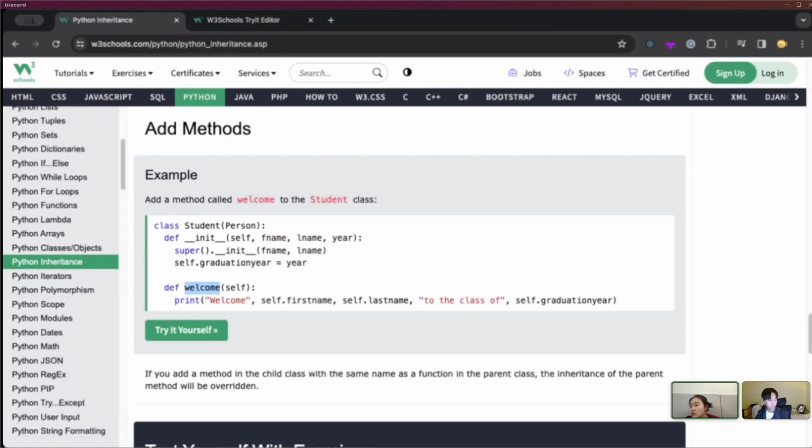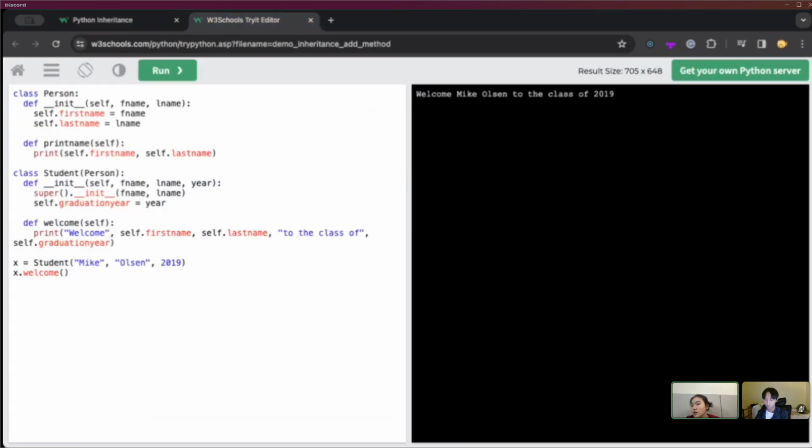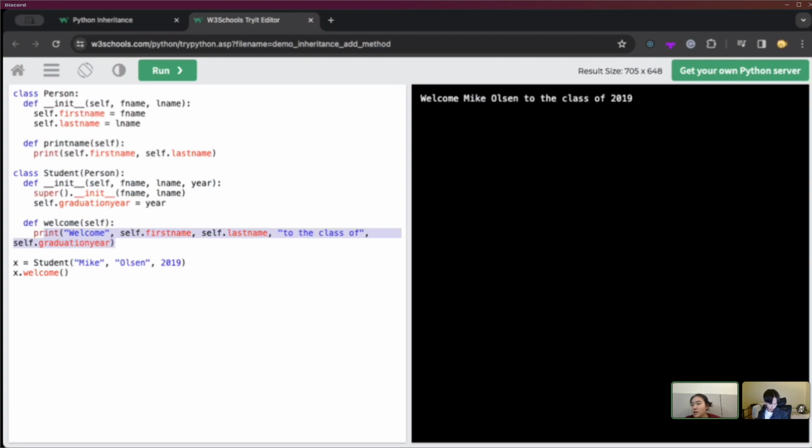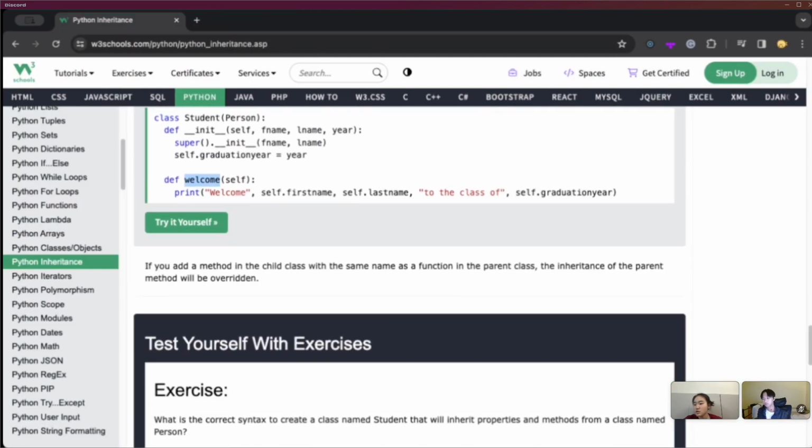Then we're calling the method welcome on the student class and printing the whole statement. If we run it, it should print welcome Mike, self first name, which is Mike, self last name Olson, to the class of self graduation year 2019, and that's what it prints.